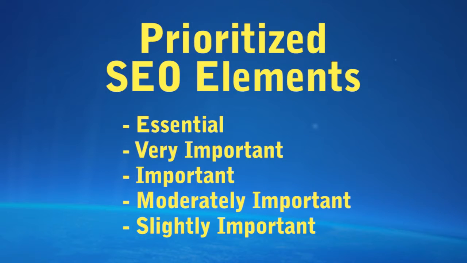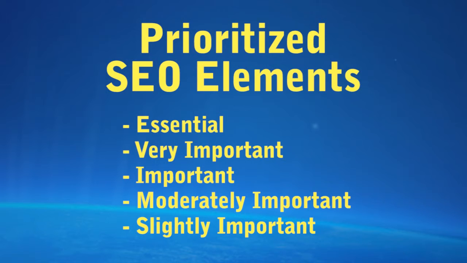The ones that are absolutely essential, those are the ones that you want to make sure are done because they're going to give you the biggest bang for your buck, the biggest bang for the amount of time that you spend. You'll move yourself up the search engine first. Then, once we've got those down good, we want to move down into the very important category and work on things that are very important. Then we'll move to important things. Then once we've got all those done, we'll move into moderately important. And once we're all the way through there, and we've got some extra time, we'll maybe move into the slightly important things. Okay, and that's the way that you need to do SEO. You need to first work on the things that are essential and work your way down the list.